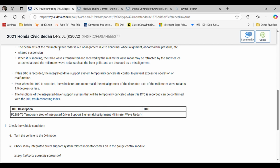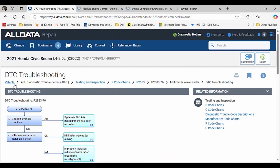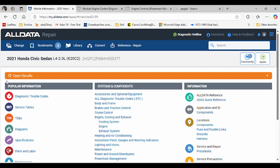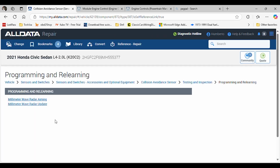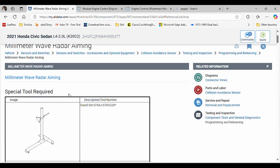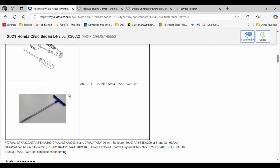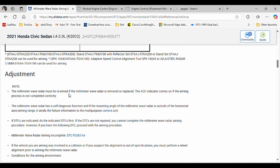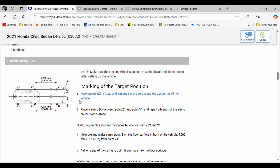There you go. All right, since it is recording, let's go to vehicle right here. So for the millimeter wave radar, programming and relearning, aiming, and I'm gonna scroll up. You should be able to get these directions online. If not, just pause the video and read this. Okay? This right here is the distance from the front axle to where you're gonna put the reflector.